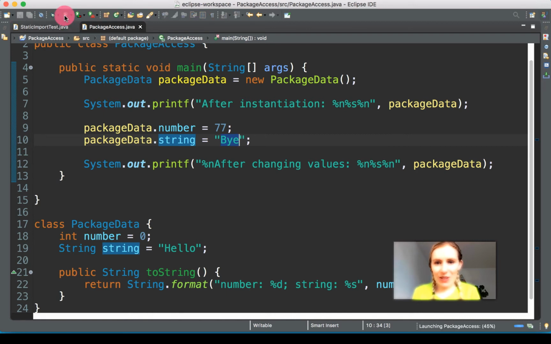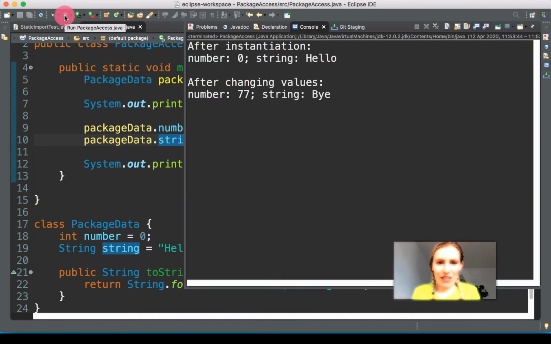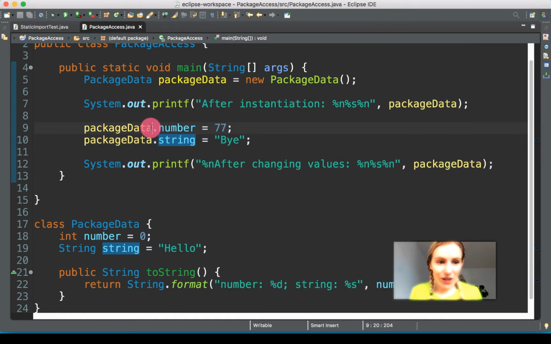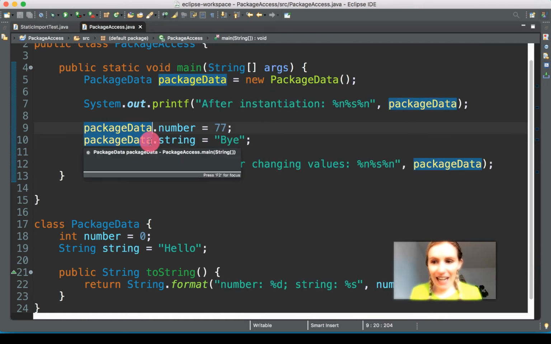So if we just have a look at what it's doing. We have number equal to 0, which is down here. When we access the package data first, we haven't assigned anything to it. We've just created a new object. So when you create a new object, it's just going to look in that object and you haven't assigned it to anything. So it's just looking at this object, taking exactly what's there and printing it out to the screen. And the same here after changing the values, after assigning it in these two lines, in line 9 and line 10.